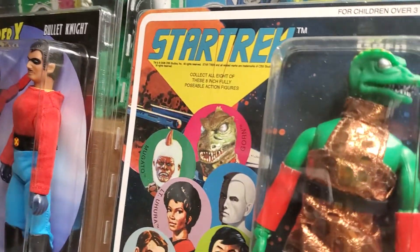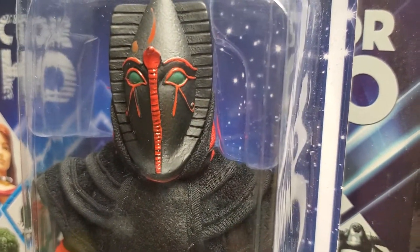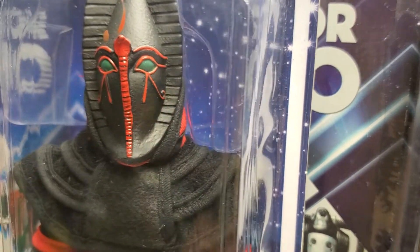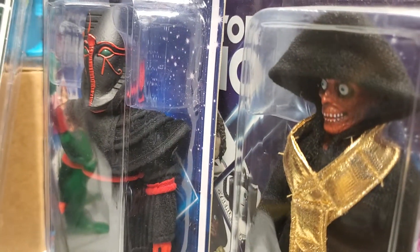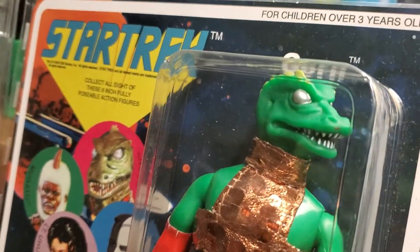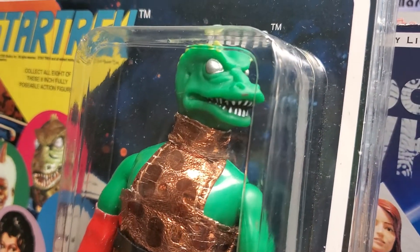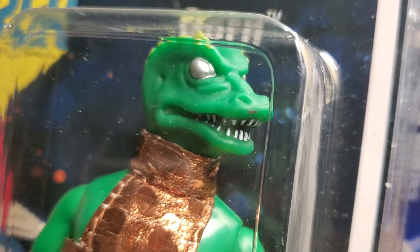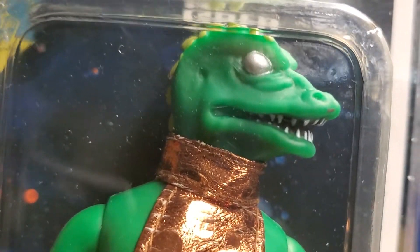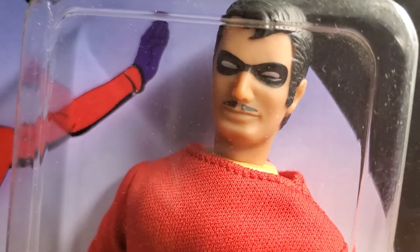I can't do that at Mattel, I can't do that with Hasbro. For all of Migo's problems with Target and all the alleged issues or whatever, they're relatively a small company, but they are very talented in who they have on their staff. Dr. Migo is — they say he's more of a consultant — but I think he's much more than that. He obviously means much more to Migo than just a consultant; I'm sure he has a lot more say than that.